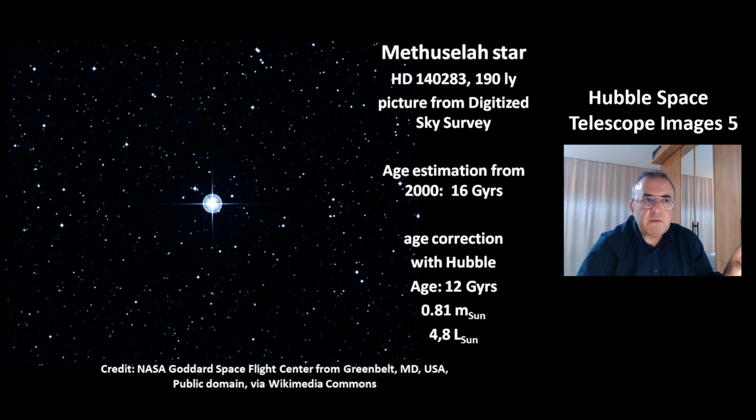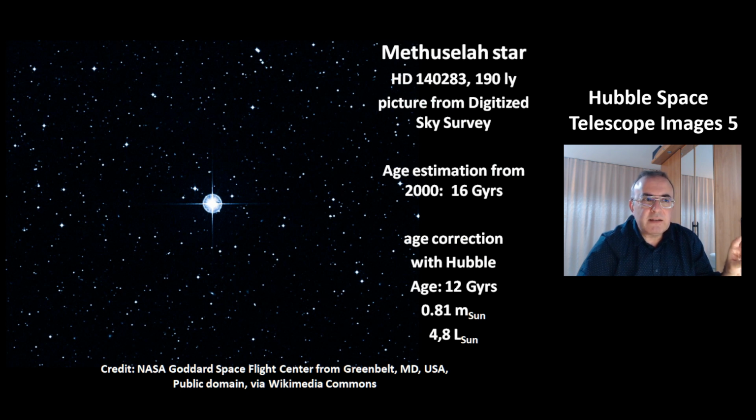There was an estimation from 2000 of the age of 16 billion years, which is a problem because the Big Bang theory says the age of the universe is just 13.8 billion years. But with the help of the Hubble Space Telescope and further measurements, there was a correction of this age to 12 billion years. Now it's not in contradiction to the Big Bang theory.